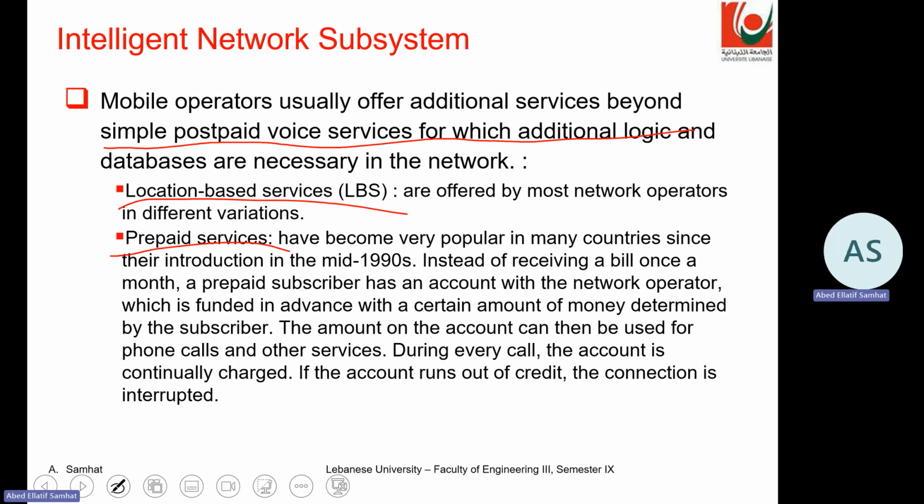Now for you, they are not intelligent, they are classical services, but in comparison with GSM when it started in the mid 1990s, we considered them intelligent services, such as prepaid services. So instead of receiving a bill once a month, you have a prepaid subscriber with an account for certain services, and each time you use these services, it will be updated and so on. So it's considered an intelligent service in the mid 1990s.